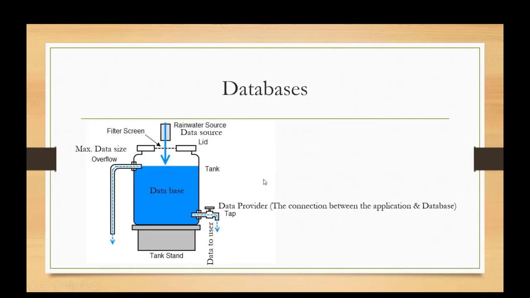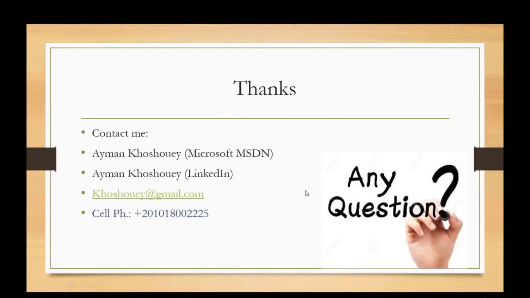And the simple idea of a database: if you have data here in this tank, you can make a provider to connect with the database and get the data to the user. And here is the maximum data size overflow. You can filter here for each data you want. If you want all emails, all addresses, all names, or family names, you can filter. And that is all.